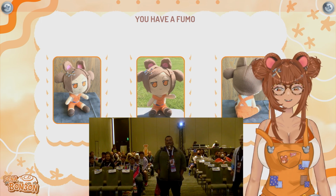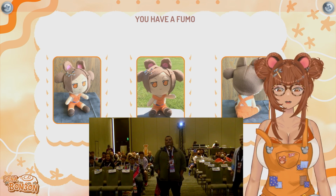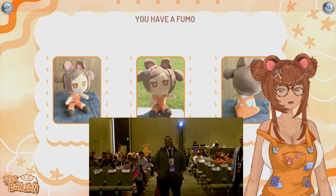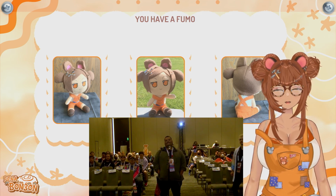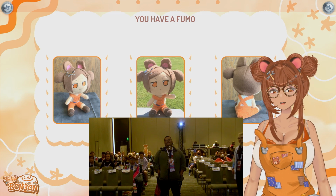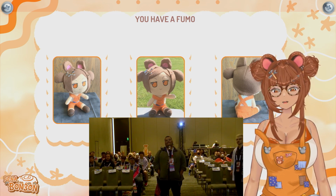So I got a simple question. If you were to do a 2.0 of the Fumo, what would you do differently now that you've had the experience once? Well, for those of you who are fans and know me, I have like a million bajillion toggles, so I would probably do something like a different outfit and different hair. I definitely would not be using Sharpie, haha.